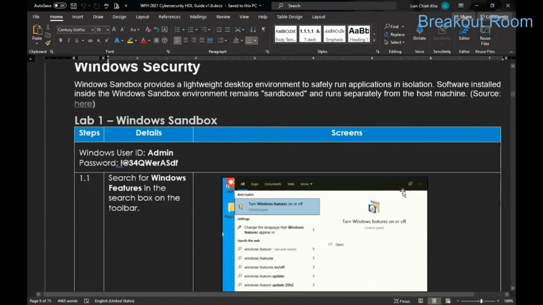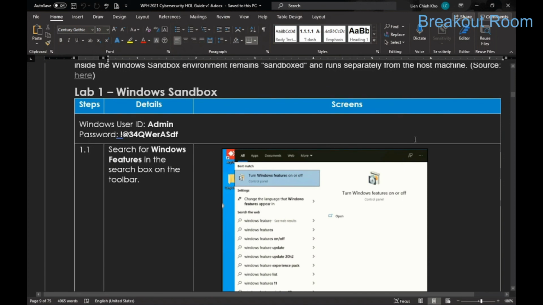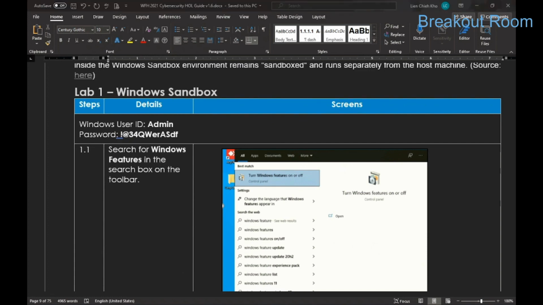So this will be the start of lab 1, where we start with installing the Windows Sandbox. Basically, let's add a little bit more. The entire lab 1, lab 2 and lab 3 are exercises on your client PC, such as a laptop, what you are using. On that, you can get experience of all the security features and see how much you are aware of. That's the first experience which will be given.